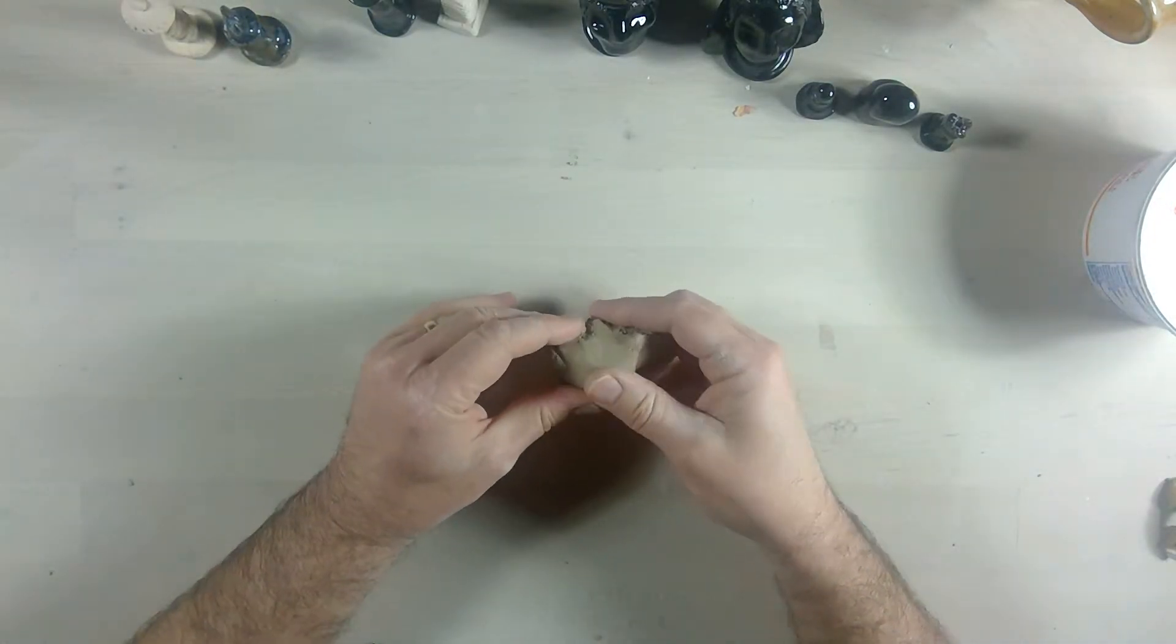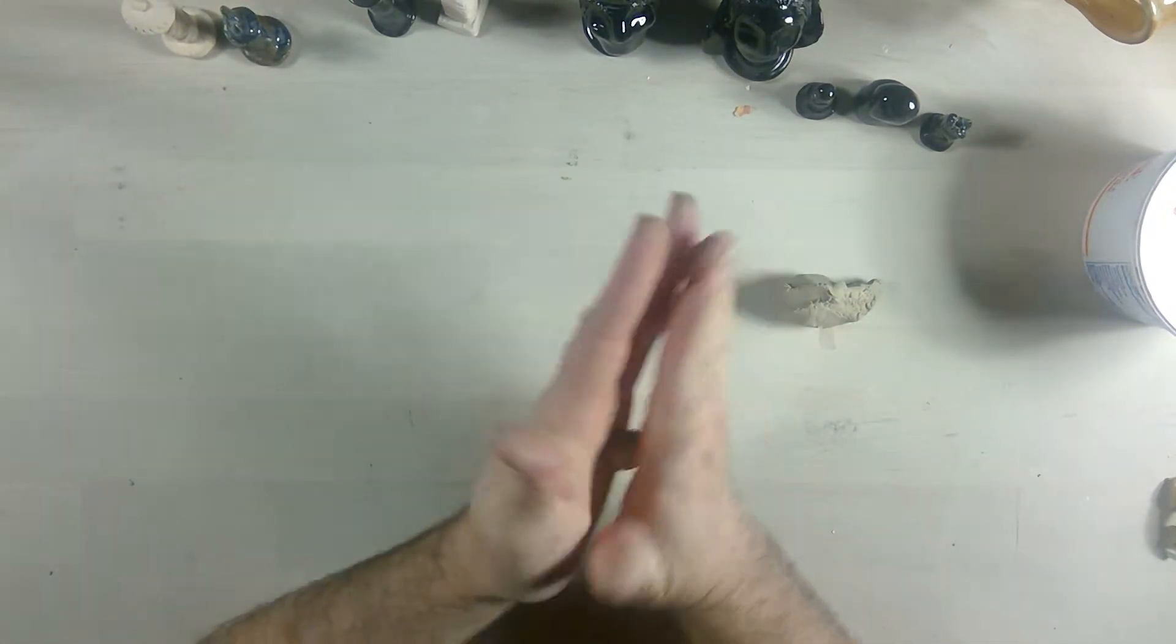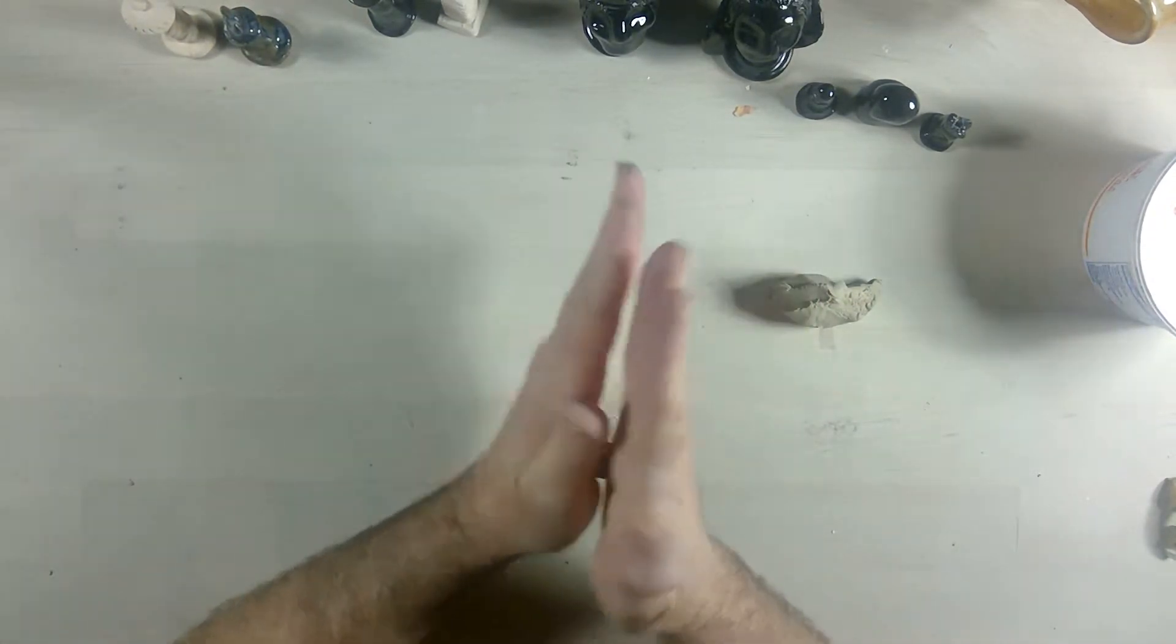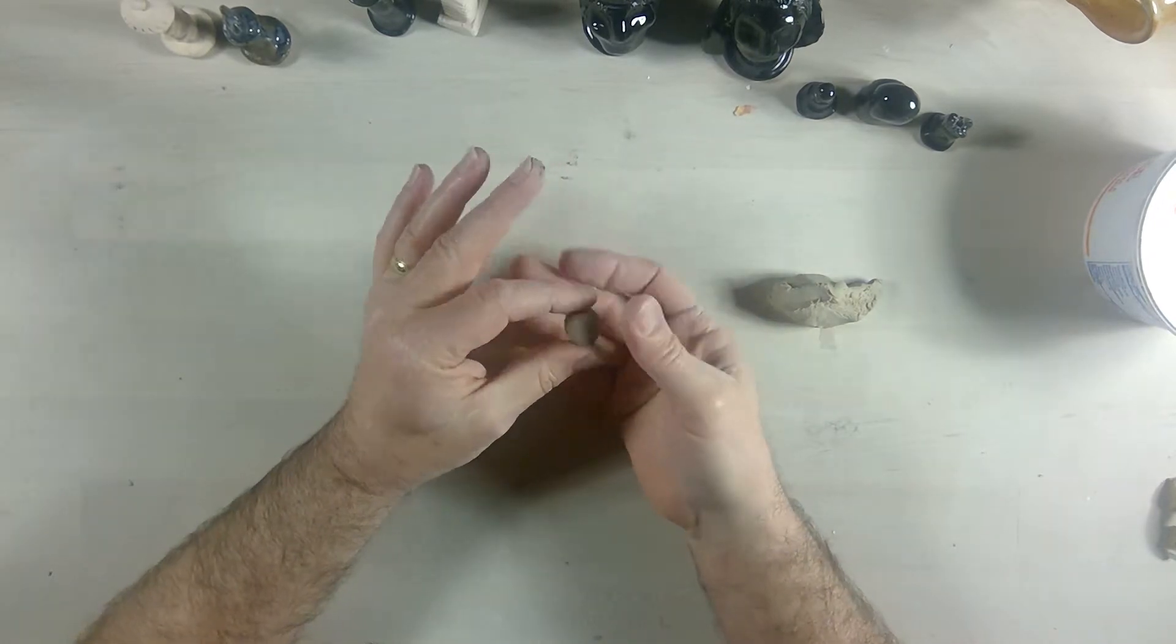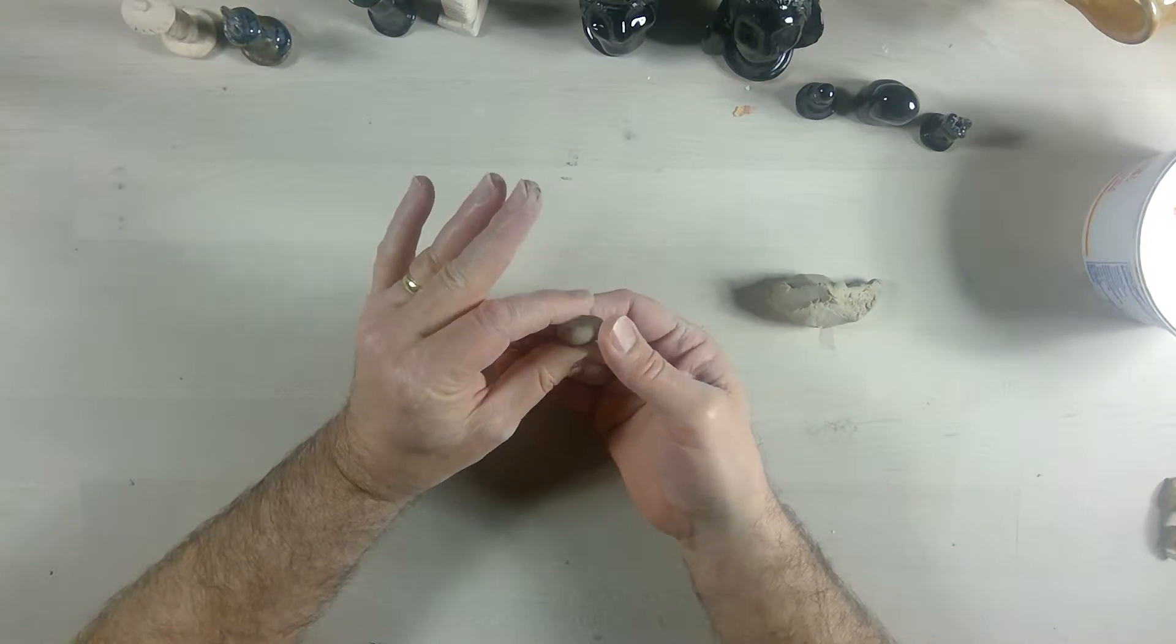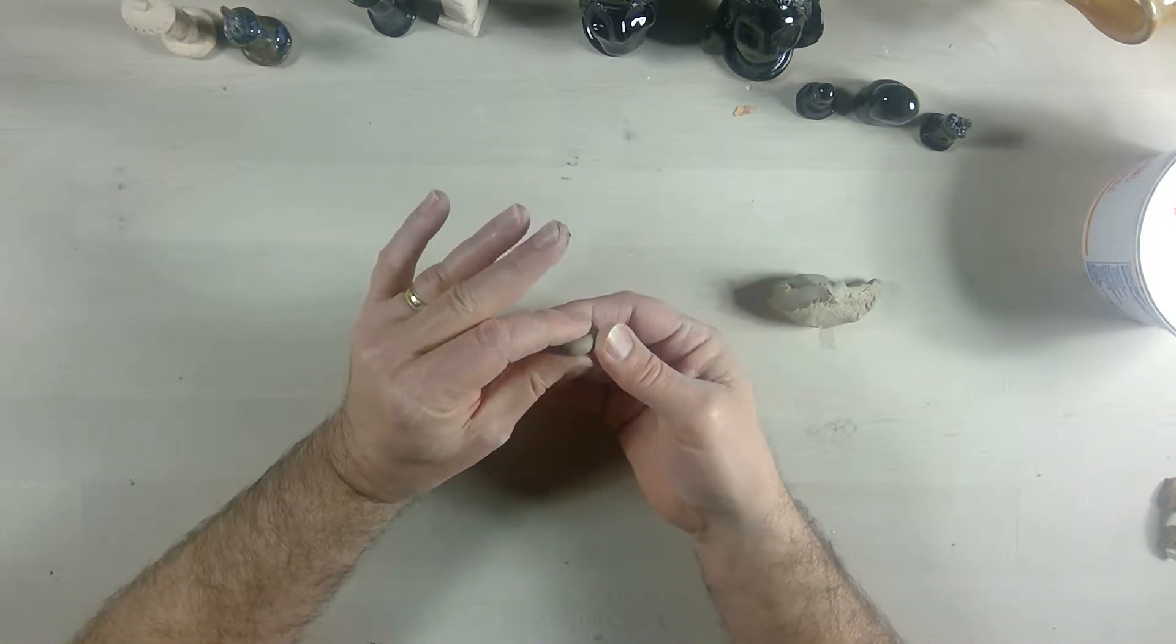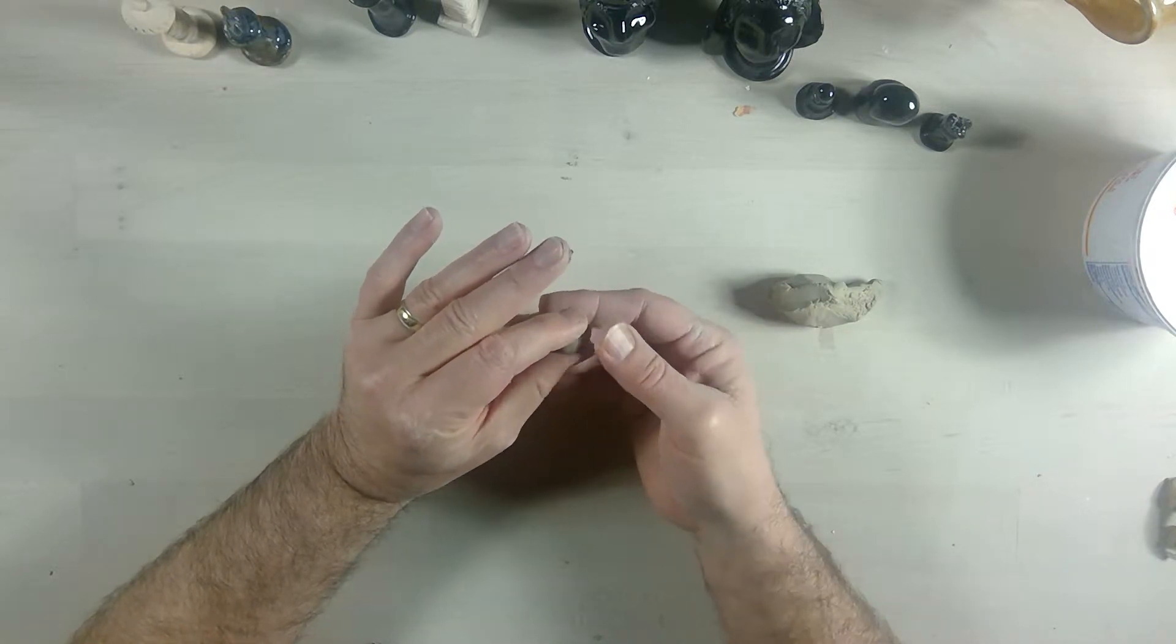Here's the easiest way to go about doing this. You can start out with a base. If you take and you just roll out a ball of clay and you squish it flat in a circular motion, all of a sudden you've created a flat little disc. That's a pretty easy sort of thing to do.